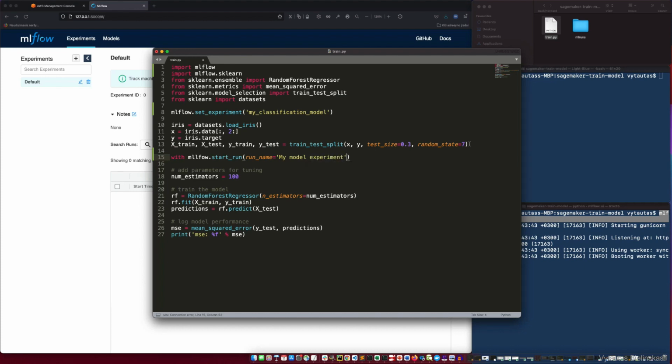Yeah, that's looking good. And we define it as run. So with mlflow.start_run, we are initializing a run, the run name is my model experiment, and we define it as the run variable in our code.